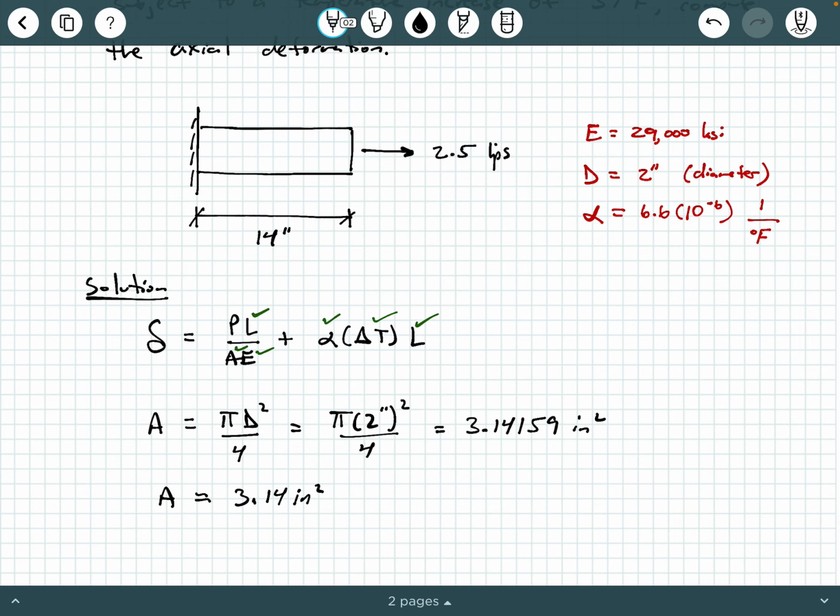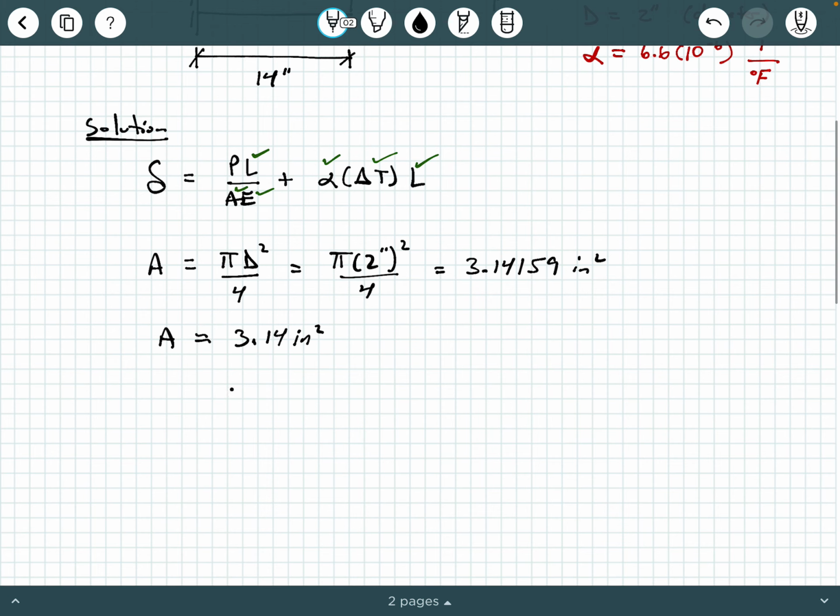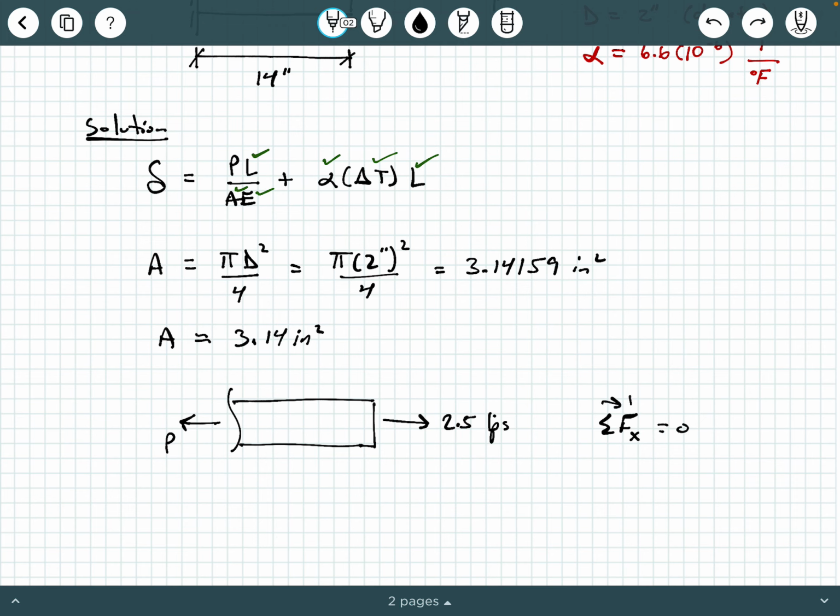Now, if you're not convinced of that, you can use method of sections. I discussed this in one of my previous examples. You can make a cut section somewhere in this member, and you draw here your known 2.5 kips, and then coming out of your cut section is P, and then of course you say sum of the forces in the x direction equals 0, and we see that P is equal to 2.5 kips, and it will be a tensile effect. So that's a very obvious and simple method of sections step.